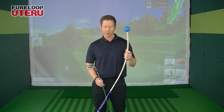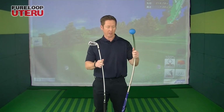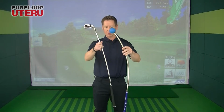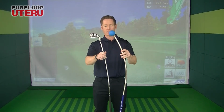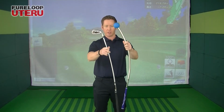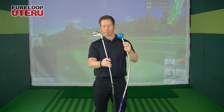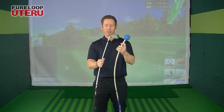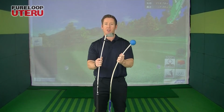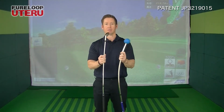So, from the makers of FURELOOP, I actually found this, which is a 7-iron, and they call it the UTERU. It's by the same makers, and it has the same bent shaft, but as you can see, the loop is bent quite a bit, whereas the 7-iron only has a slight bend to it. So, it's supposed to have the same properties, but you can actually hit balls with it. So let's give it a try and see what kind of results we get.